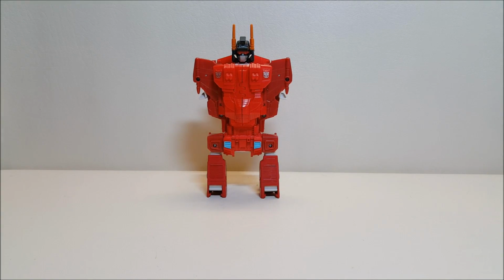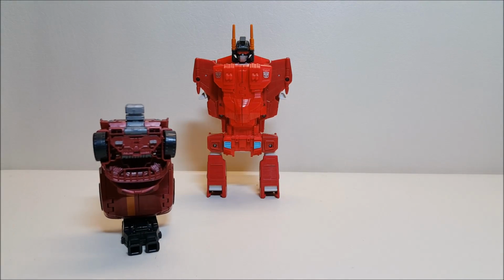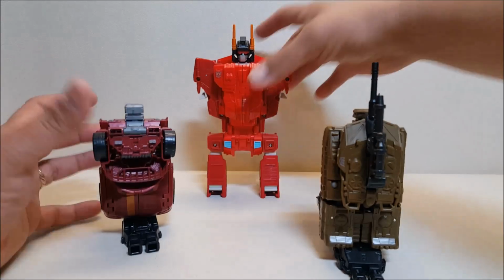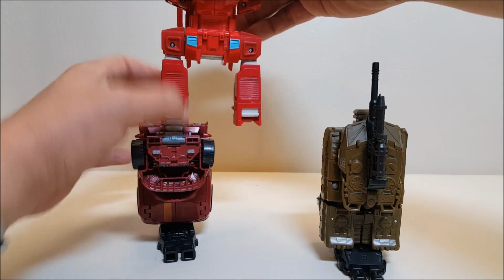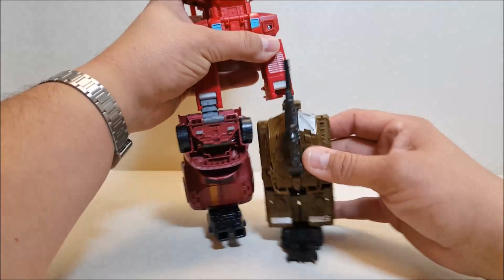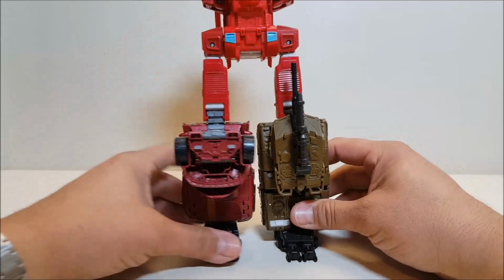So what I've done here is I'm going to make a makeshift Computron. I'm going to bring in Dead End, and he is going to stand in for our Lightspeed, since Lightspeed was a red sports car. And I'm going to bring in Brawl, and he's going to step in for our Nose Cone. Nose Cone was a track vehicle of sorts, not necessarily a tank. It was more like a drilling tank of sorts. But anyway, he's going to stand in for now.